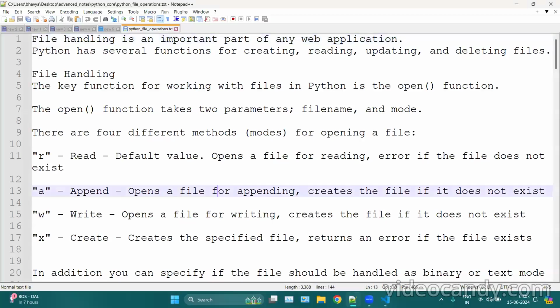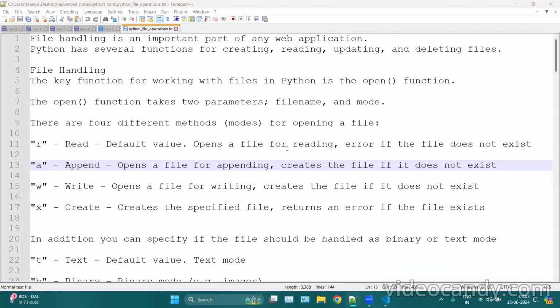Okay. So file handling is an important part in Python. It is like how we can open a file, how we can close a file, how we can read any file, how we can make changes in the file with the help of Python. Let's say I have some files in my operating system. So now I wanted to open the file with the help of Python. Now a file can be anything. It can be any TXT file, any Python file, any other language file, any image file, etc. It can be any file.